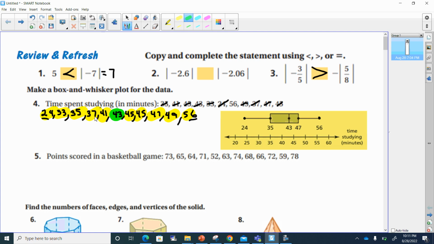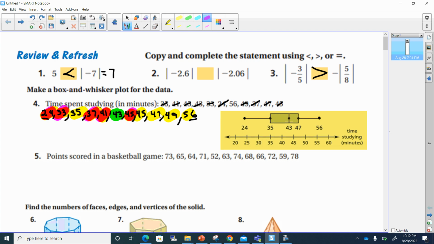Next, we got to find the middle of the numbers on each side. There's 1, 2, 3, 4, 5 numbers on each side. Again, I would cross off one at a time. Ooh, give that back. There we go. I'm just going to put these in highlighter again, but in blue. Cross off one side. Oops. I'm going to have to make this purple, sorry. Cross off one side, cross off another. Cross off another, cross off another. That quartile is 35, and that's where they got 35 here.